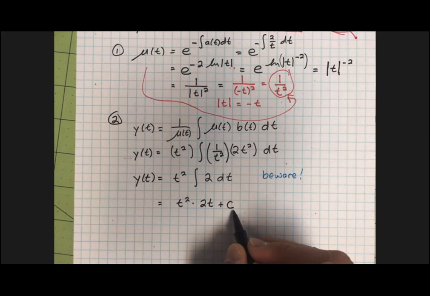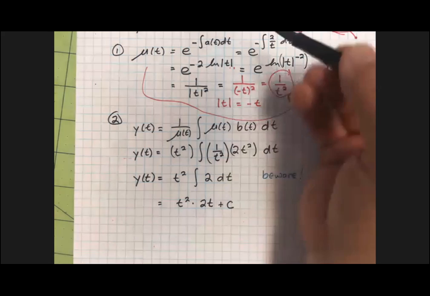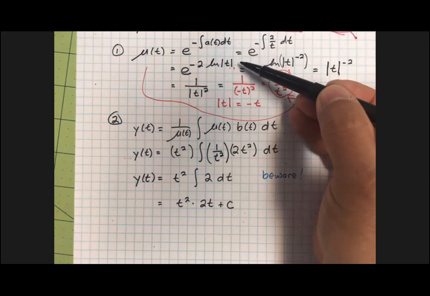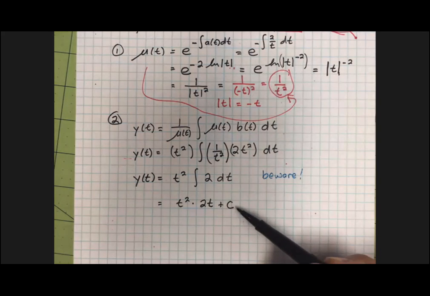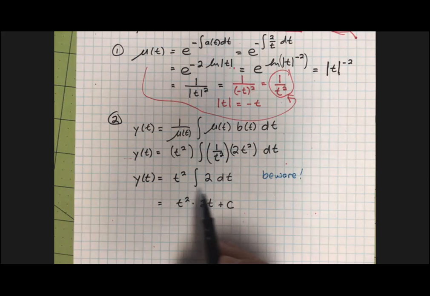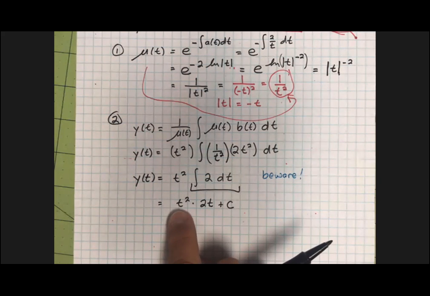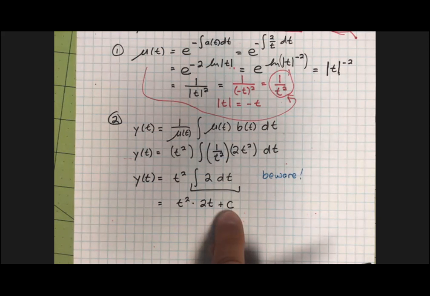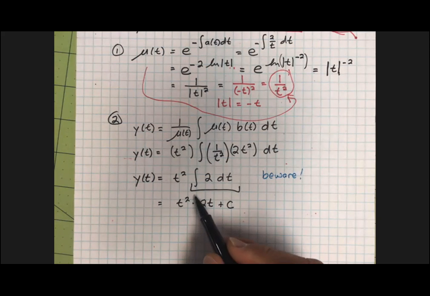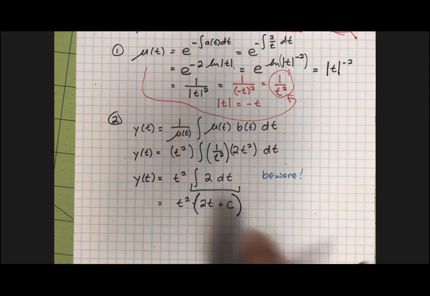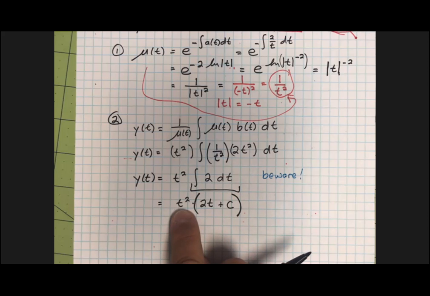Now here I added the c. That's funny. A second ago, up here, I said I'll ignore the c. So that's gonna have to come in my explanation, right? I can't just choose to ignore things or not ignore things. So I gotta have the plus c right here. But this is the trap. The 2t plus c is this integral. And it's not t squared times 2t plus c left over. It's t squared times the quantity 2t plus c. That c belongs to the integral, and everything that belongs to the integral is getting whacked with a t squared.